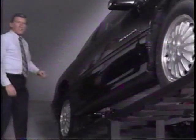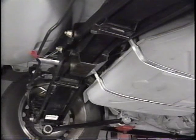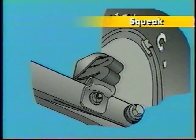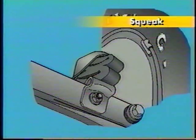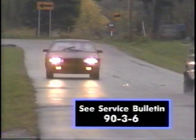The rear springs can produce other noises as well. The Regal features an independent rear suspension system which uses a fiberglass mono-leaf spring. To provide additional protection from overloading and subsequent suspension bottoming, a rubber auxiliary spring is used. If the auxiliary spring mounting bracket is misaligned and the suspension is compressed, the auxiliary spring contacts the mounting bracket making a squeak, particularly in wet weather.